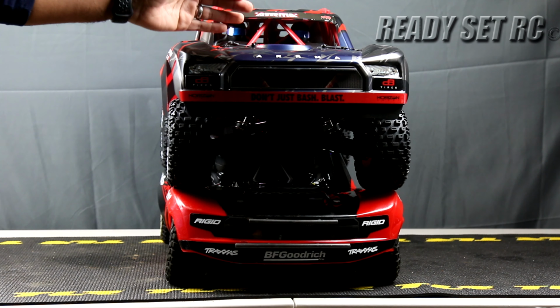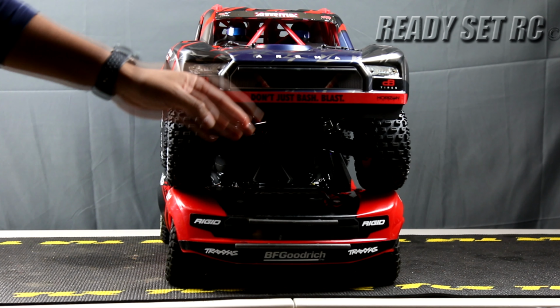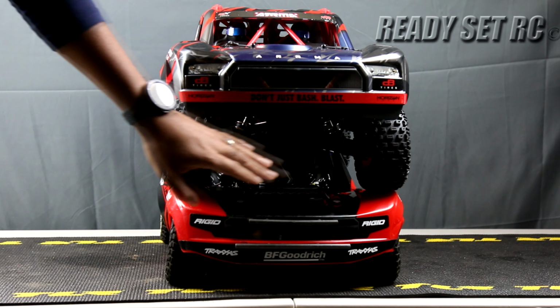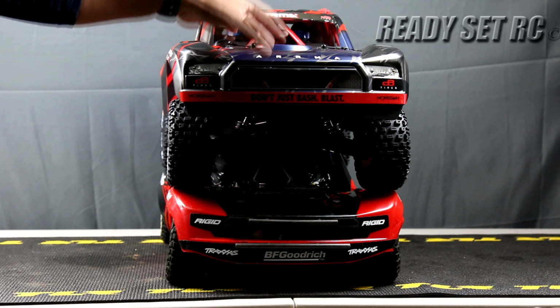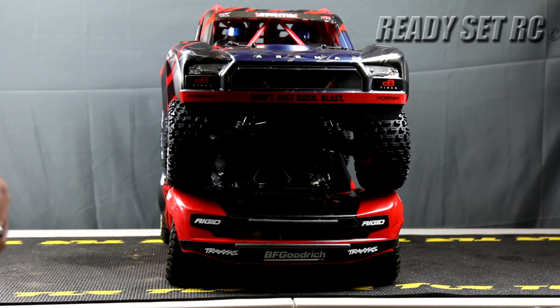So here we are, guys, with the Arrma Mojave, Traxxas UDR underneath. You can see ever so slightly, I don't know if the camera's even picking that up, the slight width difference between the two vehicles. But it is a slight width difference between them. I just don't know if the camera's picking that up, if you can see it, but it is definitely, the Mojave is slightly wider than the Traxxas UDR.